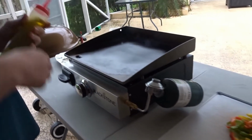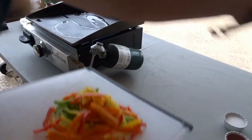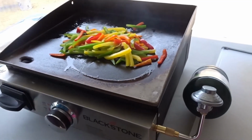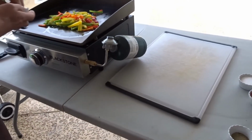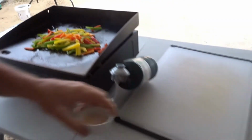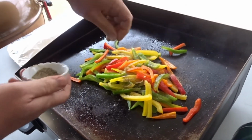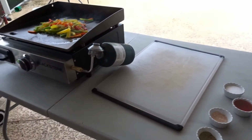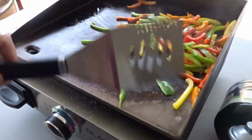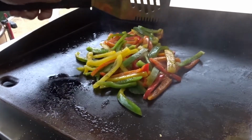First thing we're going to do on our griddle, we got it nice and hot. We're going to put a little bit of olive oil on there to get it started. We're going to take our peppers right on the griddle. We're going to go ahead and season them with the salt. Go ahead and put some pepper on there. I'm going to cook these for just a couple of minutes. They'll get nice and hot.